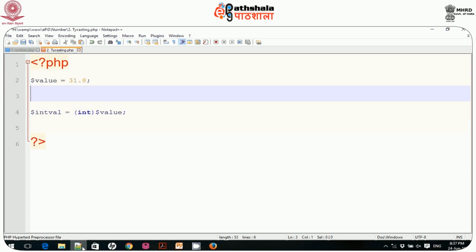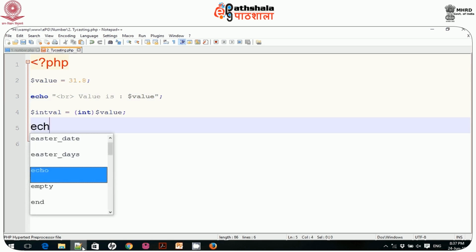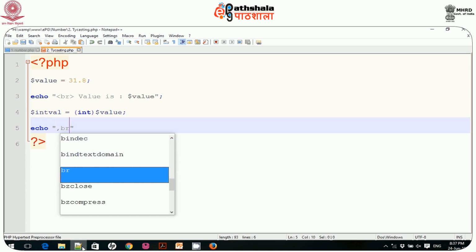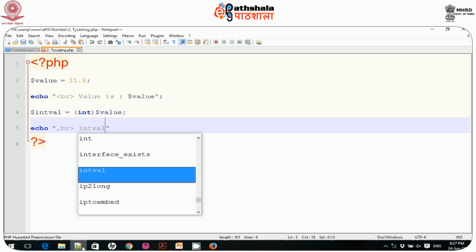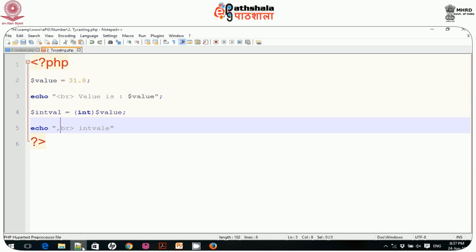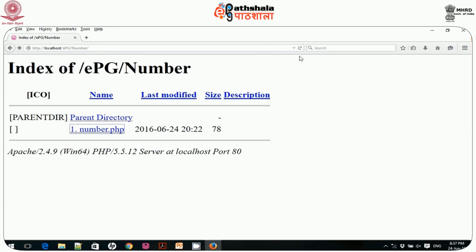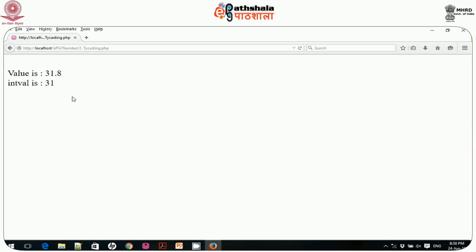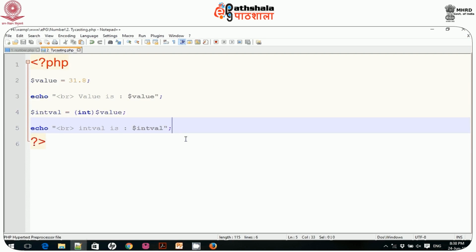Let me display echo br value is $value and echo br int value is $int value. So I have saved this file. Let me show you this demo by running this file. So 31.8 is converted into 31.